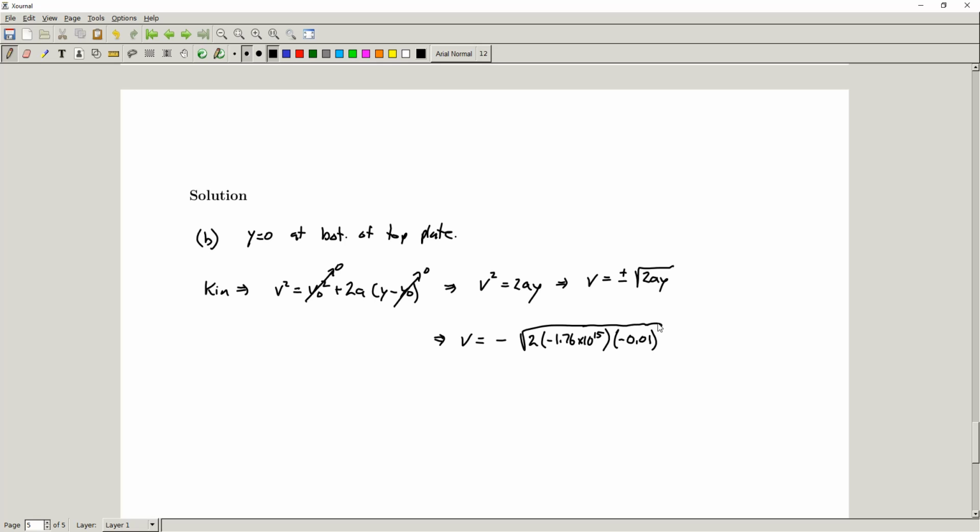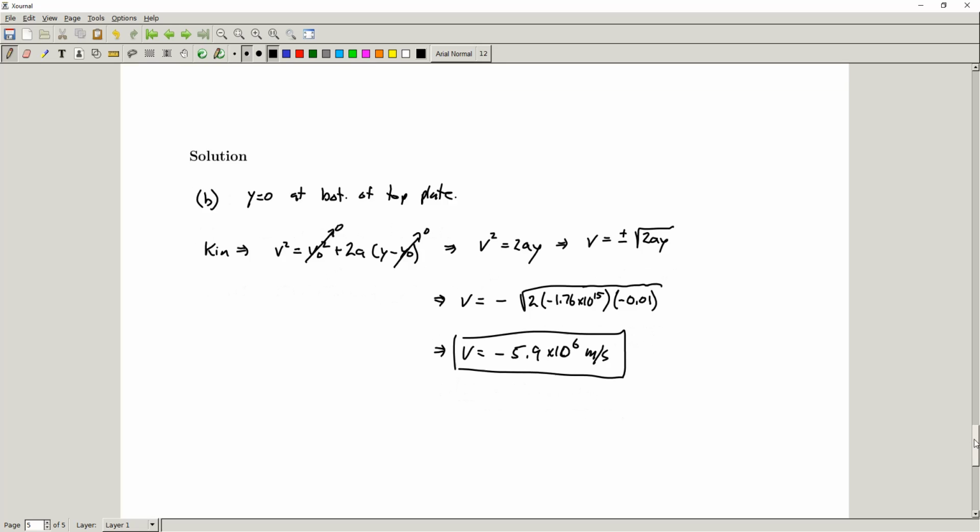And if we do that calculation, we're going to end up with a positive number inside the square root. We have 2 negative numbers, so this is going to give us a positive number. If you do the full calculation, you're going to end up finding that v is equal to, and again we chose the negative for our square root, v is equal to minus 5.9 times 10 to the 6 meters per second. Okay, and that's our answer for part B.